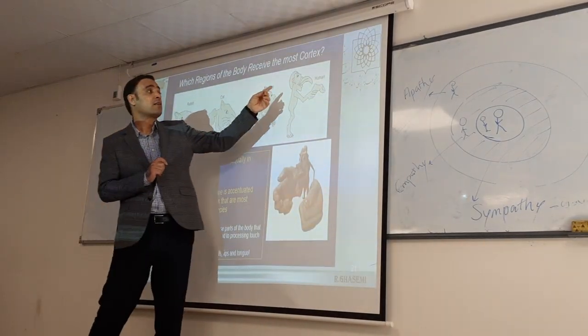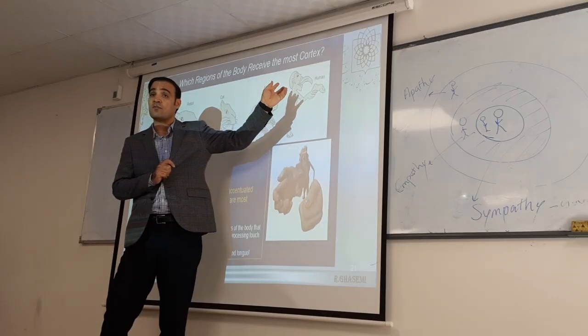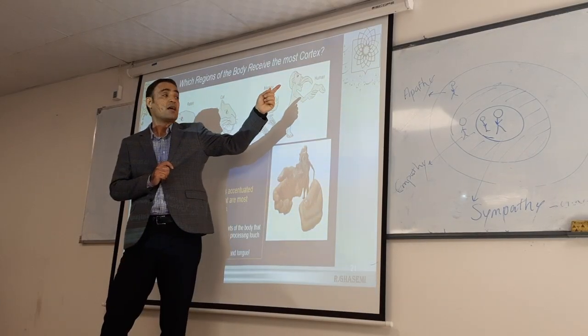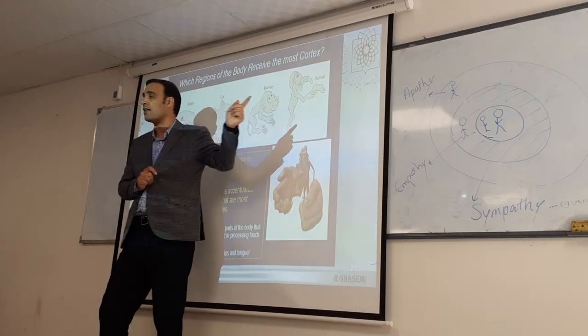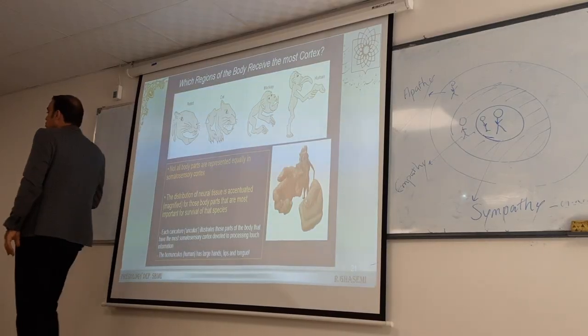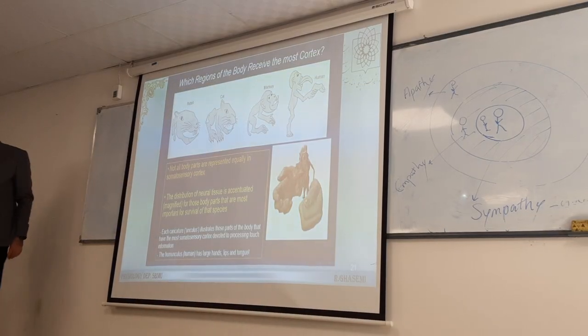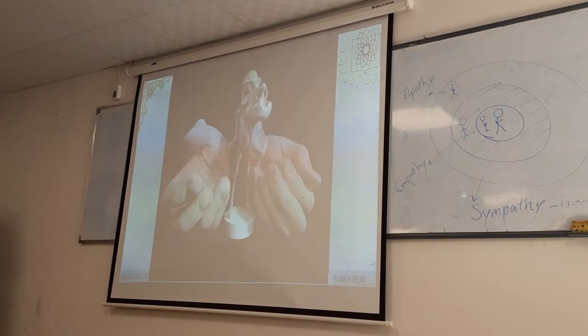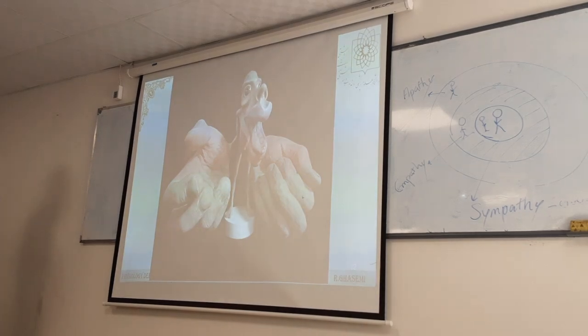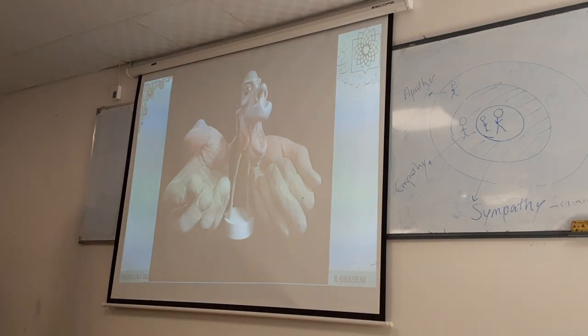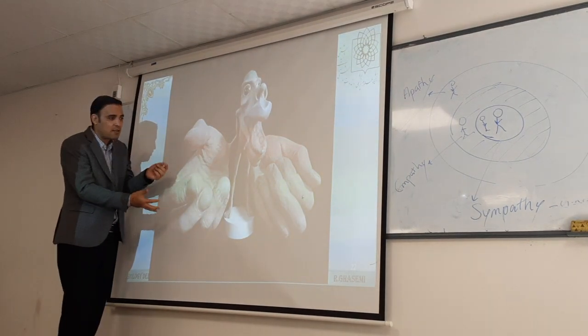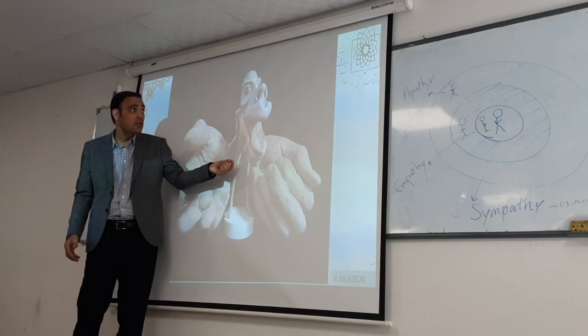And on the other hand, lips and tongue also is greatly represented. But in other area, it is not. And this is true also for other animals according to their life. Okay. And this is the shape that we have in our brain. And you see very, very large hands, very small legs, and very large lips. Okay.